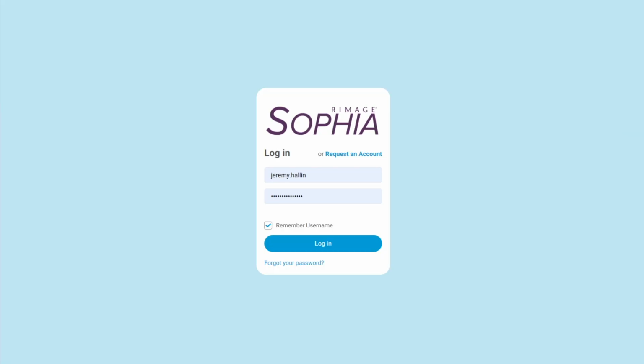Today I'm going to show you a brief overview of our SOPHIA digital asset management software, a key component of our data lifecycle management suite of products. This is our login screen. Our instance today is set up with a username and password login. We do support single sign-on, Active Directory, multi-factor authentication, and all of the basics that are required in today's world.